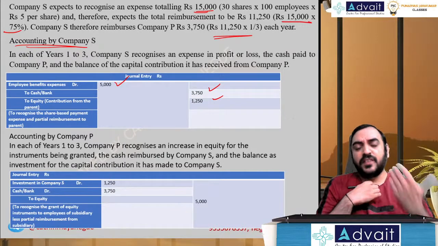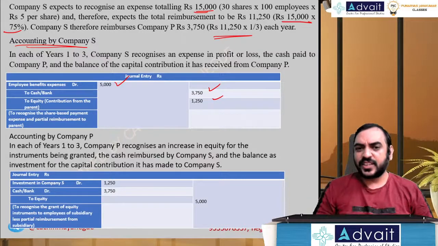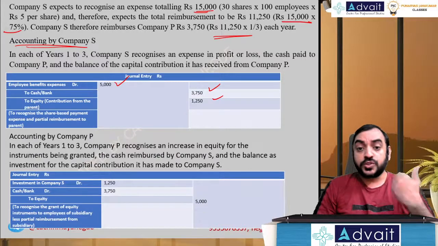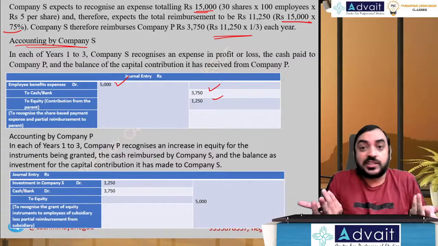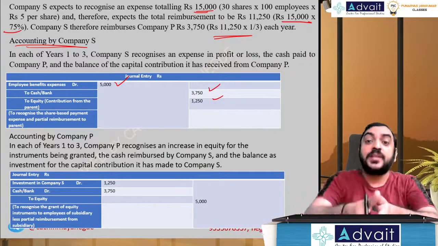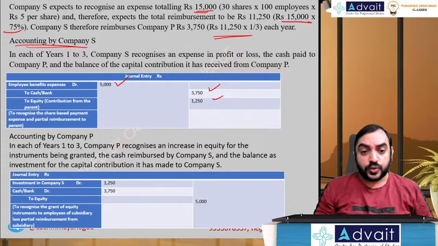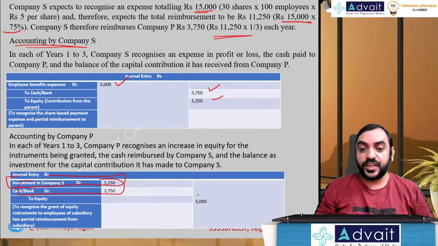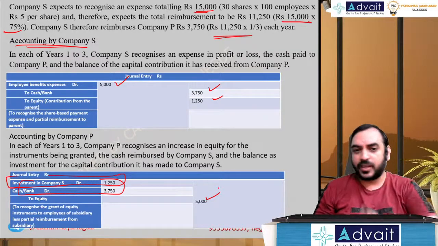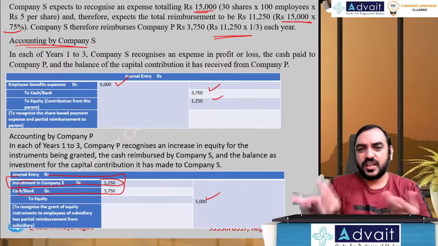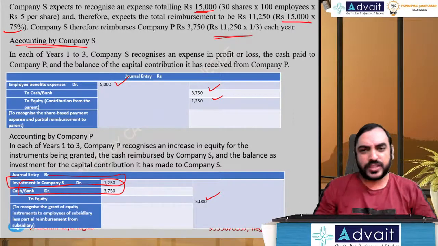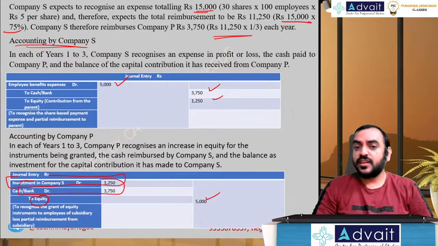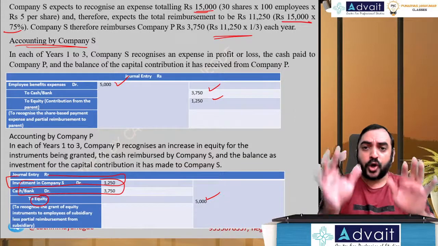The same entry will be reversed in the accounting for company P. Exact opposite. They are going to receive 3,750 from them, and the 1,250 is the benefit they are giving, but they are not receiving anything. Basically that is investment in subsidiary in the nature of equity. So investment in company S in the nature of equity account debit, bank account debit, to equity 5,000, that is to share capital or to bank, whatever it is, to shares issued, to share capital, to securities premium, all those things will be to equity depending on how many shares are issued. Hope you understood broadly what the point is here.